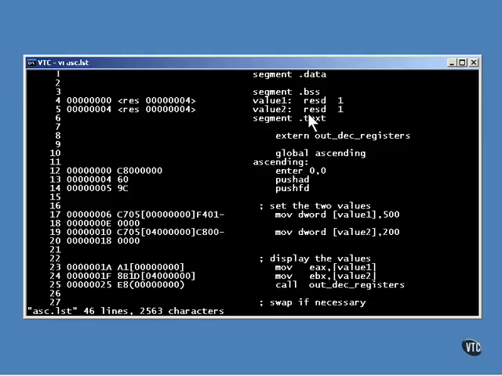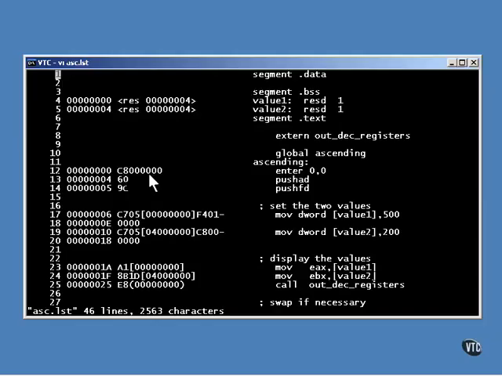For example, if you use the reserve instruction to set aside some workspace, the amount of space assigned to that label is listed here. This one is 4 because 4 bytes are to be assigned for each of these symbols. If the symbol had been for 2 double words instead of 1, this would have been an 8. This is, of course, the BSS section, so these values are not what is stored in memory. They are values stored in the object code and used by the system at load time to allocate memory.